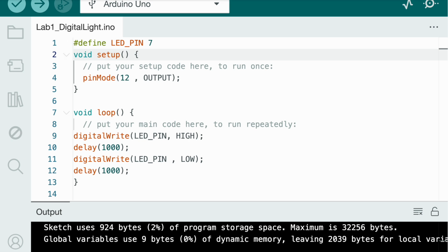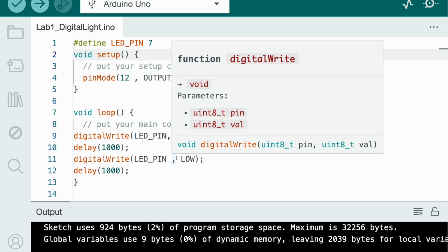coding. And this check mark and then arrow means that you have to first verify your code, and if there's an error, then you have to check your code, and if there's no error, then you can upload your code, which will make the LED blink, which we'll test later.